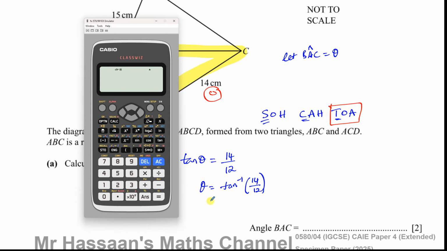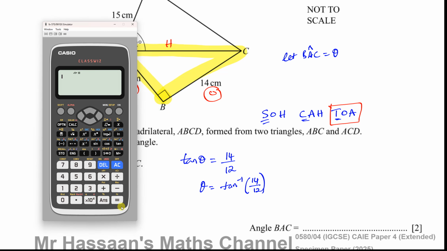So we take a calculator, and we make sure that it's in degree mode. If you're not sure, you press shift, and then you press this, so you get the menu. You go to angle unit, which is 2, and then you press 1, to make sure that it's in degree mode. That's how this calculator works. Most of you will have the same calculator as this. There are other calculators, where you need to make sure you understand how to do it before your exam.